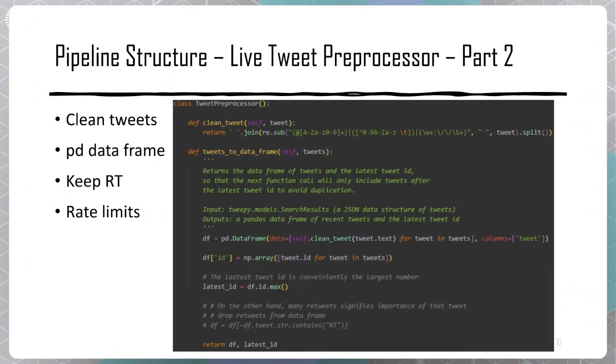I cleaned each tweet using regular expressions and organized them into a pandas data frame, keeping only the tweet text and the tweet ID. I initially played with the idea of removing retweets, which are duplicate tweets from users who want to repost a tweet from the original tweeter. But I then figured that maybe it would be important to capture the essence of a really popular tweet that gets repeated multiple times across Twitter, which in a way emphasizes its importance on a stock sentiment. Retweeting can be a sign of agreeing with the sentiment from another user, and that's pretty valuable information.